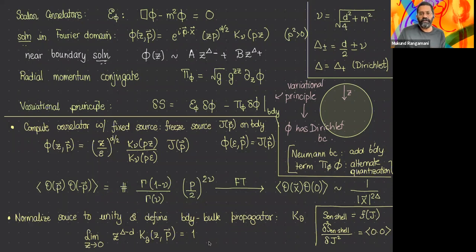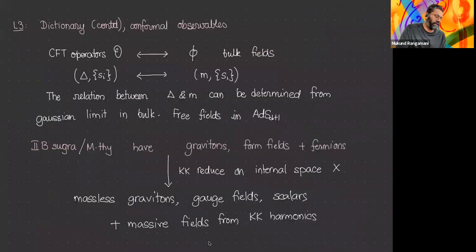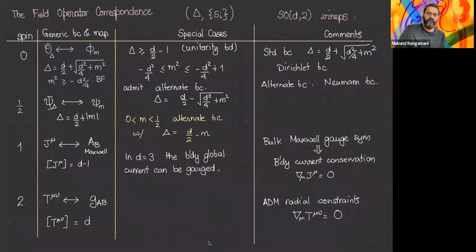Just look at asymptotic falloffs, see what mode you have to keep fixed, and whatever mode you have to keep fixed, which is like this delta analog of z to the delta minus, immediately tells you how to fill out the rest of my table. In fact, you don't have to solve the wave equation, you just have to look at the asymptotic falloffs of the solutions to get the table filled out this way.